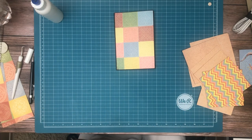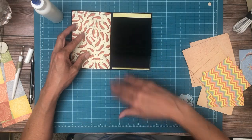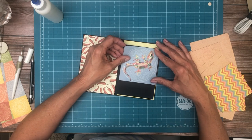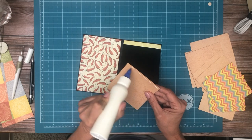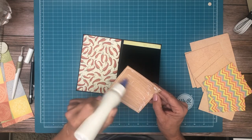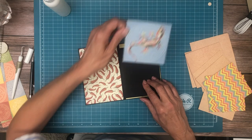Okay, let's cover those flaps. So we did a total of four waterfall flaps. And we're gonna use this as our cover, because it's fun. And from my perspective, this would be the flap you don't decorate. This is just something interesting to look at.